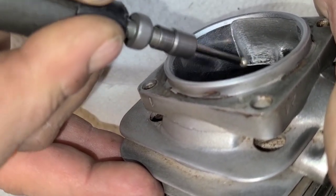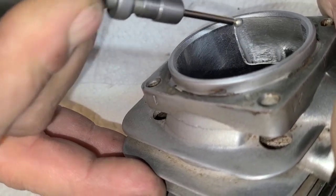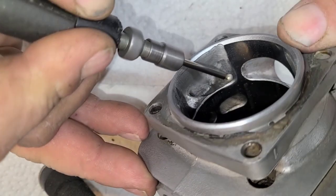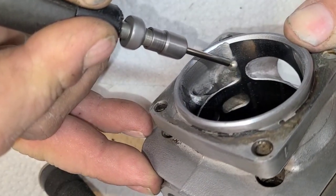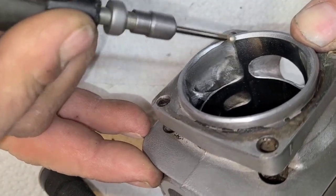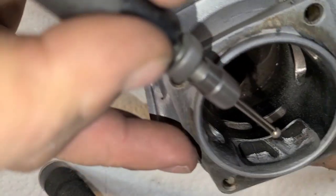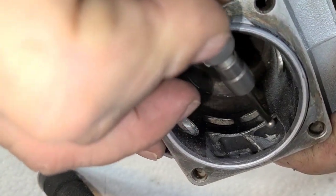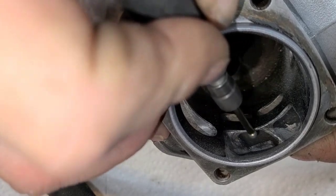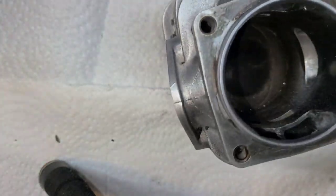All I'm doing is getting rid of any chipped plating, right? Because when you grind away the plating, you fracture it on a microscopic level. Okay, so I'm just riding that outside plating. I'm just cleaning this up. There's a little flash in here. This doesn't need to be done. Again, I'm like that. Don't judge me.